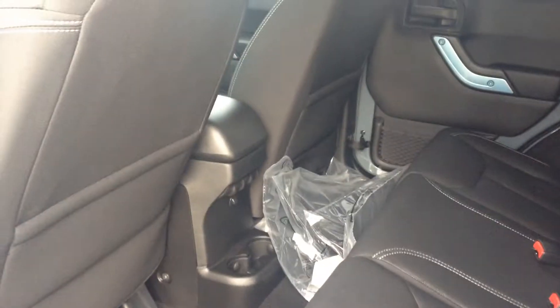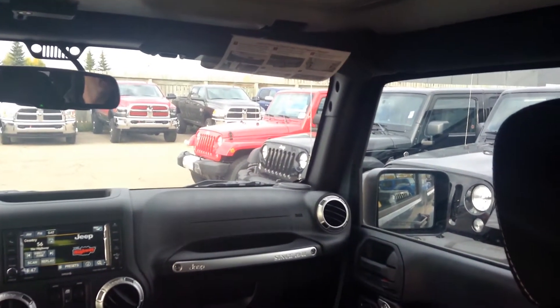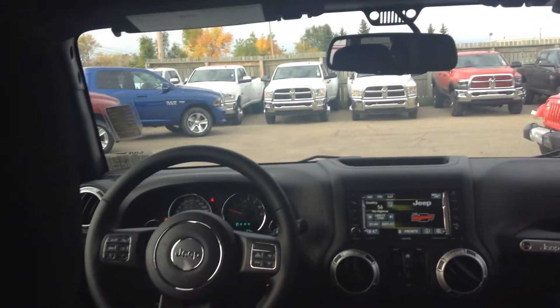If we hop into the back — if you're worried about space back here, we do have quite a bit. I'm not the smallest person in the world, and there's lots of room for sure. Another cool thing is because the doors come off, we put the speakers on the front corners and right up here on the roof, so right above the passengers. So when you do take the roof and doors off, you still get very good sound on the vehicle. And our power windows are down here in the back as well.